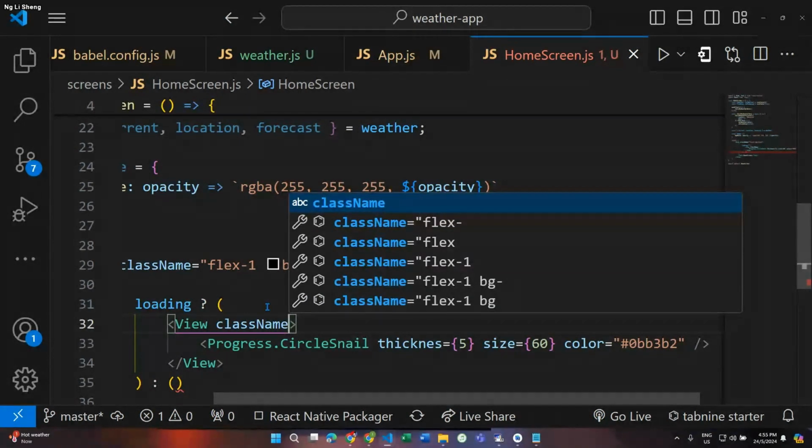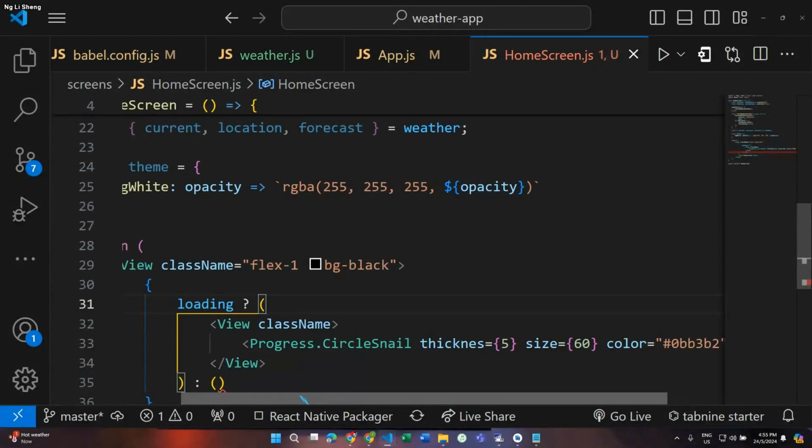You can hot reload your app if your Expo is working, so you can see the changes on your app. So you can try to adjust the layout to see how it's working.